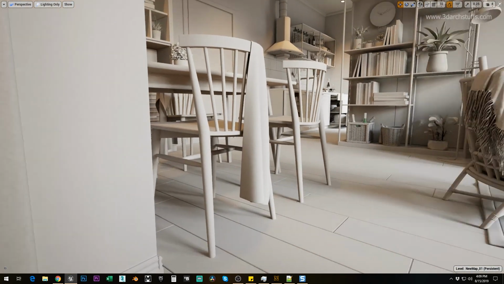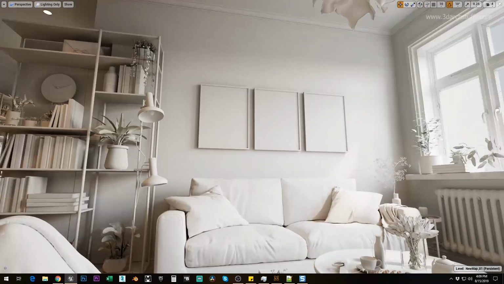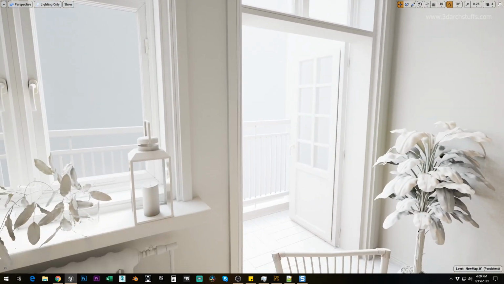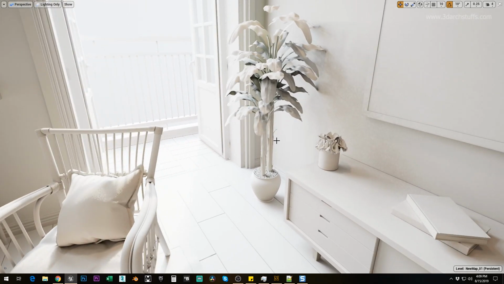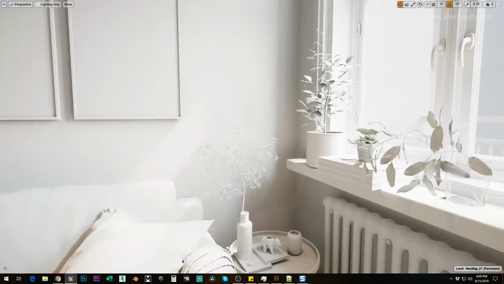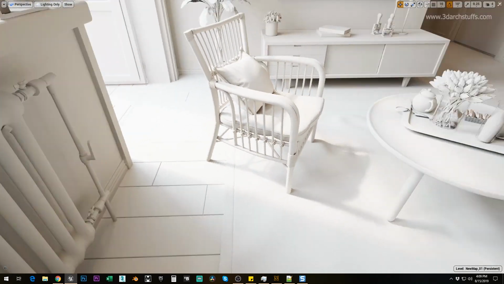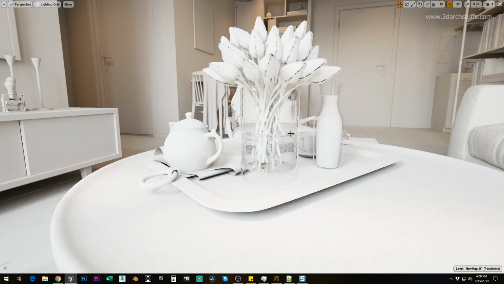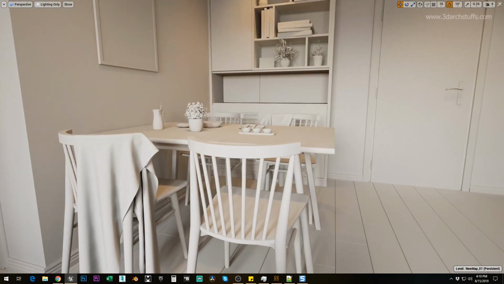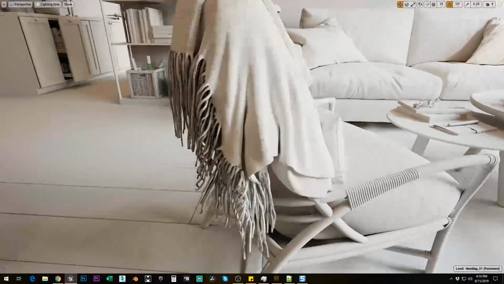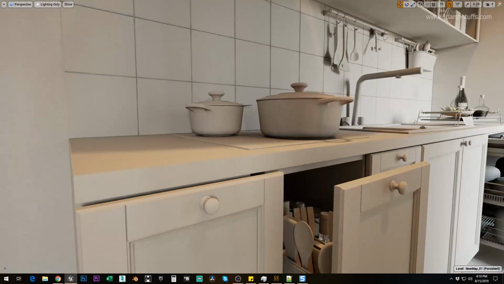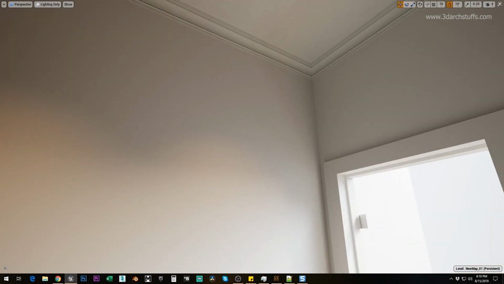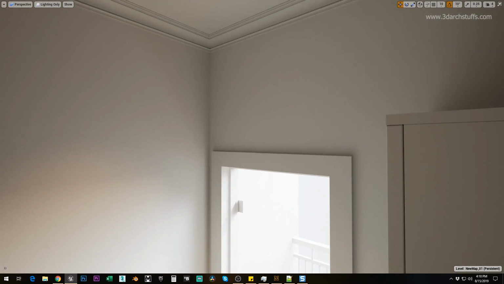So I'm just going ahead and cross checking everything possible, and everything looks very smooth and as expected. But after that also I will go ahead and cross check everything in the scene very carefully. And as I have cross checked it, everything looks absolutely fine and in perfect condition.